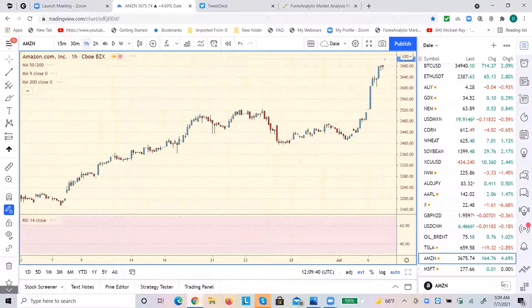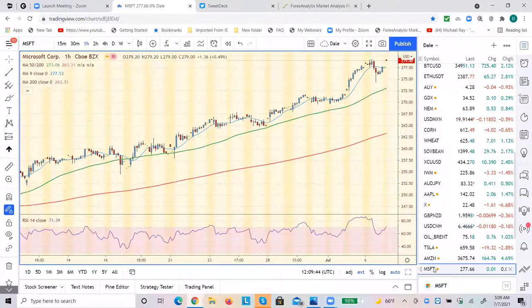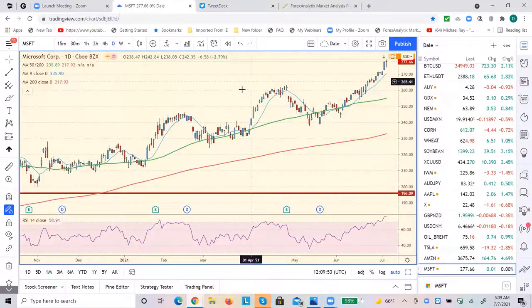Amazon looking good. Microsoft trying to stall a little bit. If we make new highs here, it won't confirm. But if you look at the form on this, it also could be a three — a little stretched out here, confirming on the daily. But that's what happens in blow-offs. That's about all for the NASDAQ.